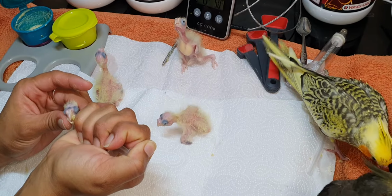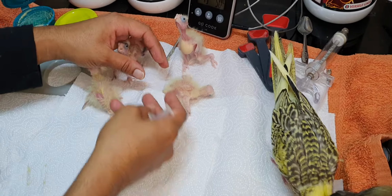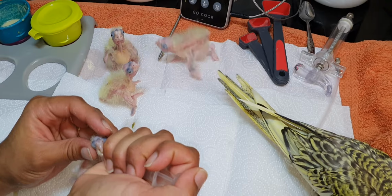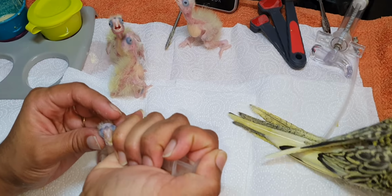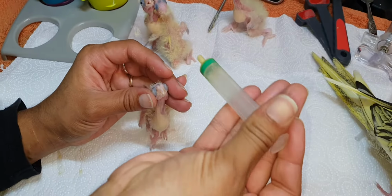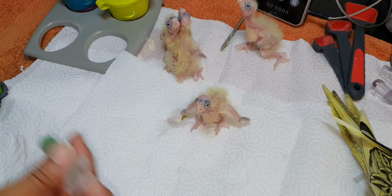But they still had a little food in their crop, so that's something good, that I didn't make them starve. Let's get this one done. More or less a syringe and a half is usually enough when they are completely hungry. With the 4 of them I use 1 syringe and a half, so that's about 7 milliliters, 7 mLs for them.